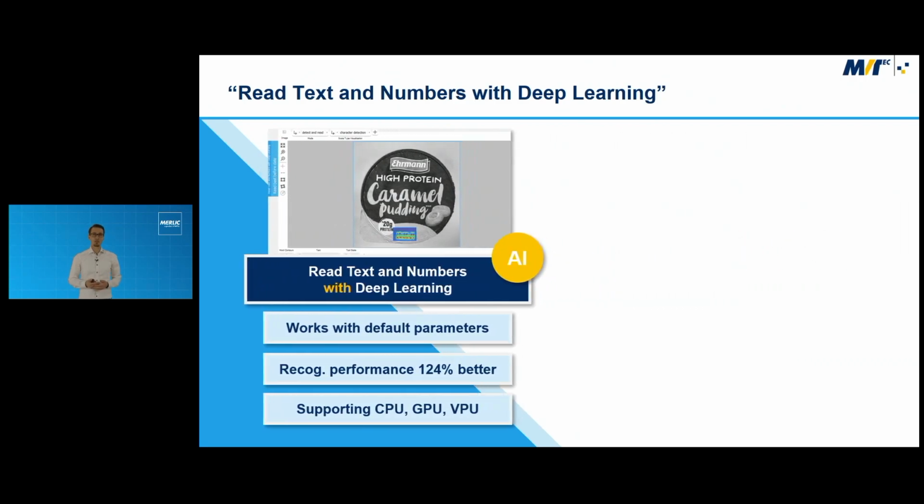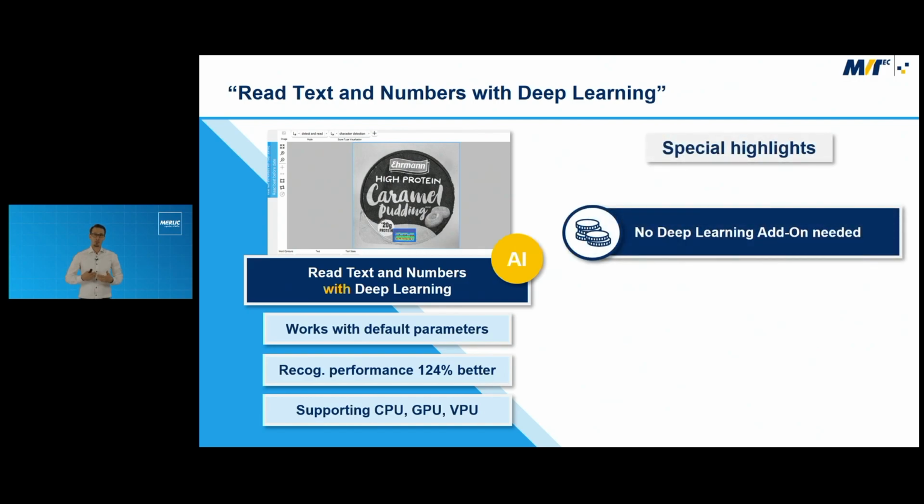Some special highlights of this feature is, for example, it is a deep learning functionality, but without the price tag of deep learning. So that means you as a user can use this tool with the smallest MERLIC S package already. So you have not to pay an extra fee for this deep learning feature.